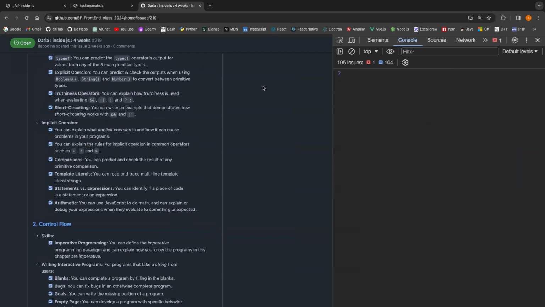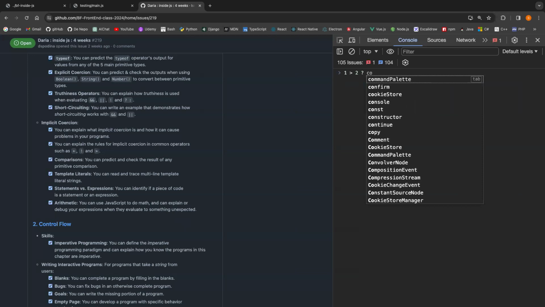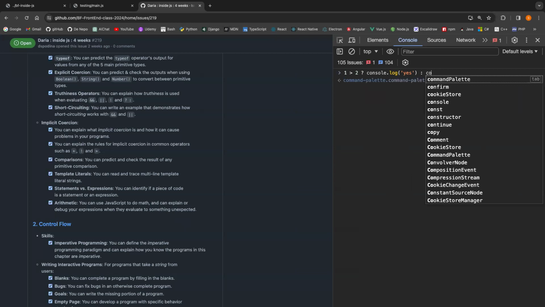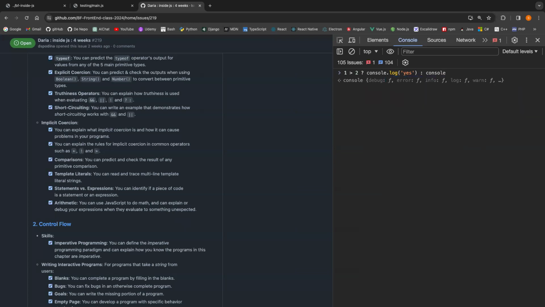Ternary operator, I explained it. For example, if I say 1 is greater than 2, if it's true, it will just console.log yes. And if not, it's just like I'm asking a question. I can console.log no, for example. And of course, now it will console.log what? Yes or no? No. Why? Is 1 greater than 2?